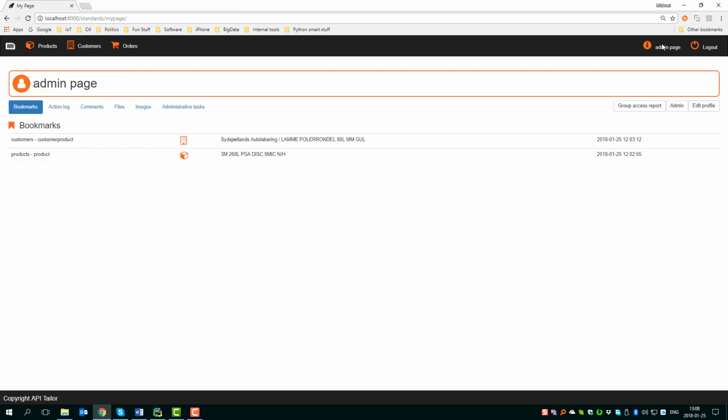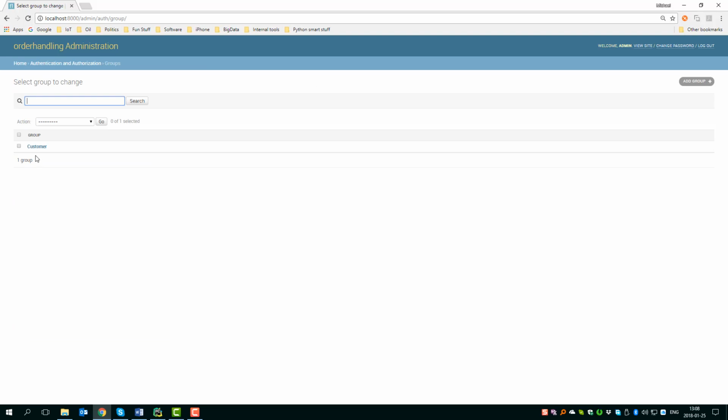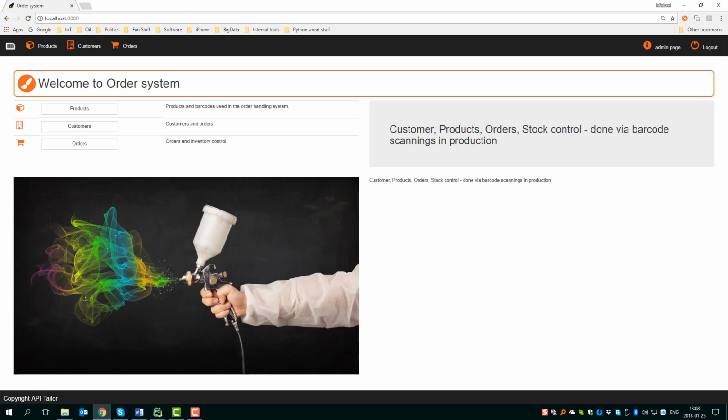If you are an administrator, you can use My Page to navigate to Django's underlying administration system. The system created the administration system automatically as well. If you go to Groups and add or remove privileges to a group, the record maintenance pages inside the application will reflect these changes. Djangobooster automatically generates the needed security code for the application. Let me go back to the site again.